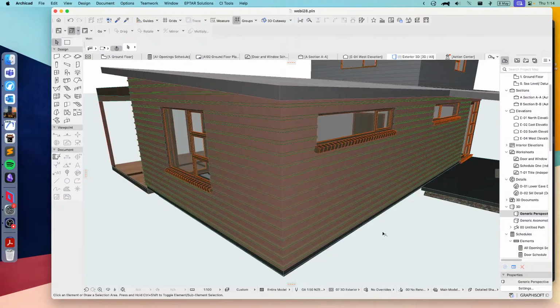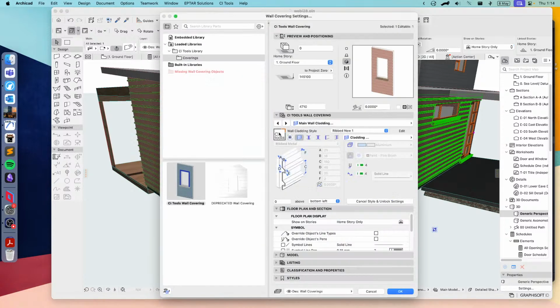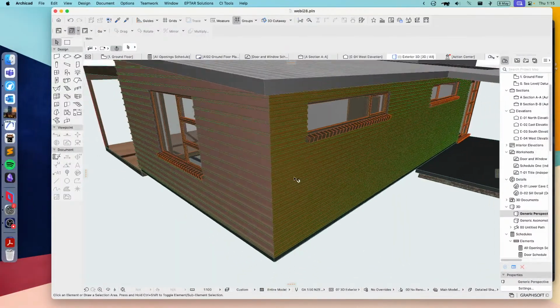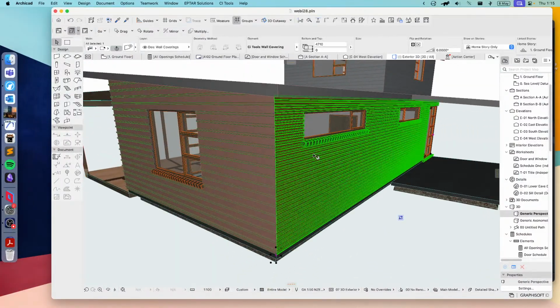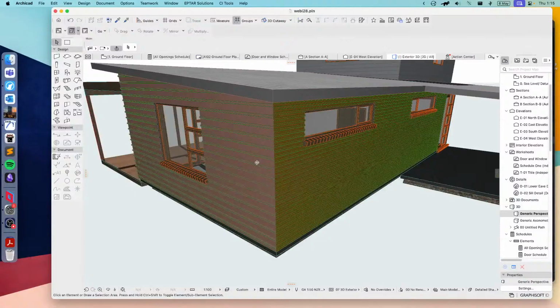Now what we can do is we can make changes to one of them and have it update the other. So let's go into this new covering that we've got selected here. We're going to edit this style, and we're going to say actually the color is horrible, and also the size or the spacing between the ribs is too big. Let's change to 75. We'll hit save there. So we are locked down again using the new settings. If I hit OK, you will see those new settings. So it's changed color and changed spacing. And you can see that when we do that, we now have a situation where we have the same style applied to two claddings, but they are not in sync with each other anymore. They don't show the same thing.